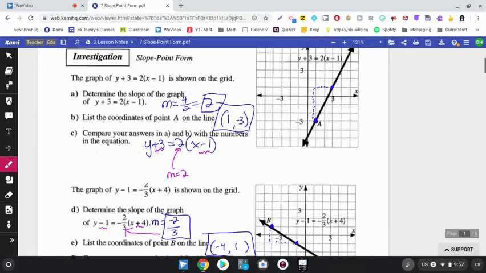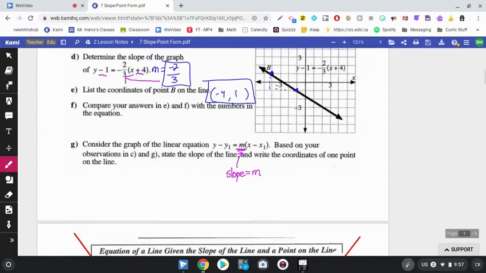Okay, go above. Y value of negative 3. Y minus negative 3. Yeah, minus a negative would be plus. X value of 1. X minus your x value. Okay, so that is slope point form. The slope, m, and then my point is the x1 and the y1. It's saying plug into that.